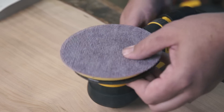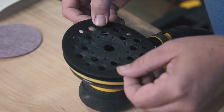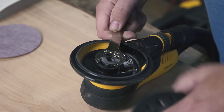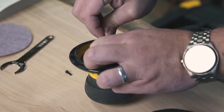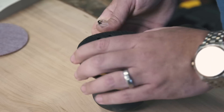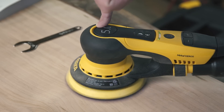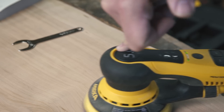The next thing I noticed is Mirka's dedication to the end-user. Reading the instructions, a big goal they had in mind was reducing vibration to the operator and avoiding a condition called white finger, which can actually cause nerve damage to people subjected to a lot of vibration daily — think auto body shops and high-production wood studios. There are also screws that come with the Deros to counterbalance depending on whether you're using a pad saver — a sacrificial hook-and-loop pad to avoid replacing the actual pad after long-term use.